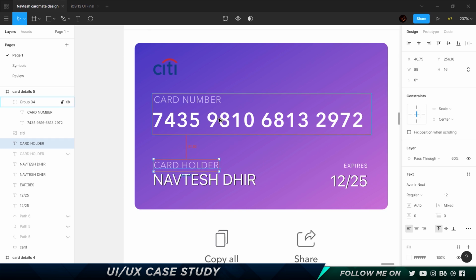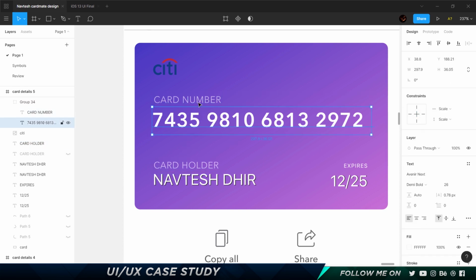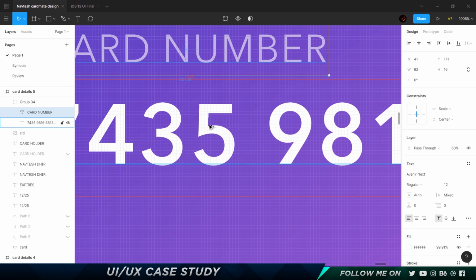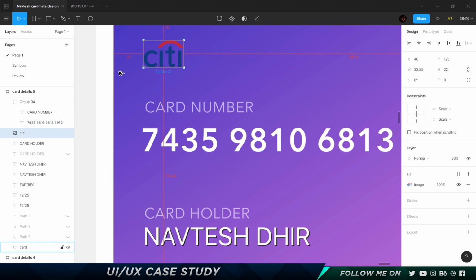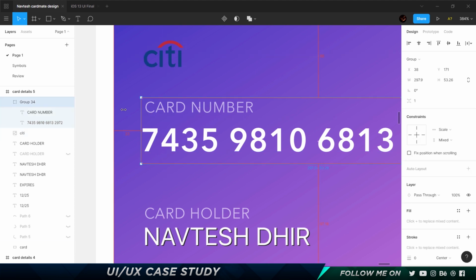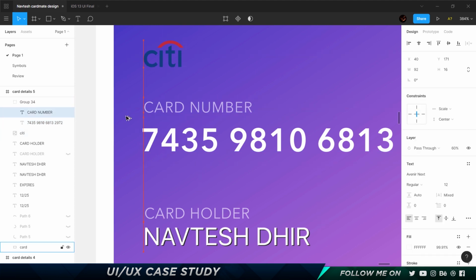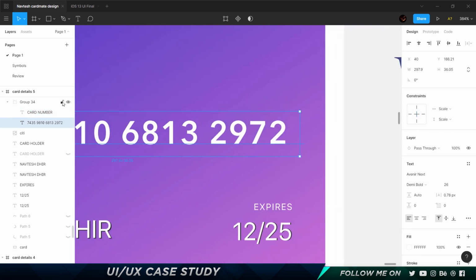We can move this up. Now the distance between these two elements is actually weird. It's 1.2, which is a decimal number, which is quite weird. So you want to make sure that all these are never in decimal values. So the X, we could reduce that down to 38. All right. So as you can see here, we're using a distance of 25 pixels. So all these elements also should be 25 pixels to the left side. All right, 25. And the same thing over here, we need it to be 25.